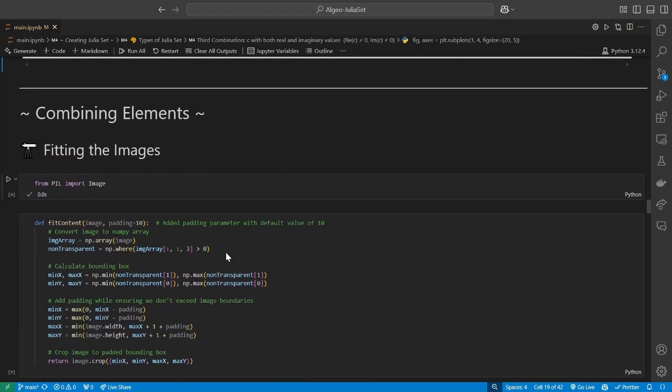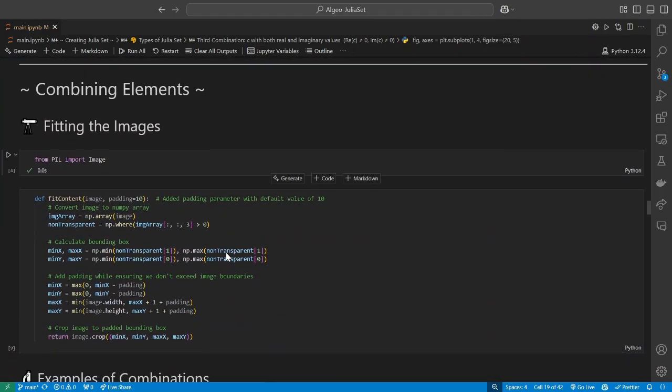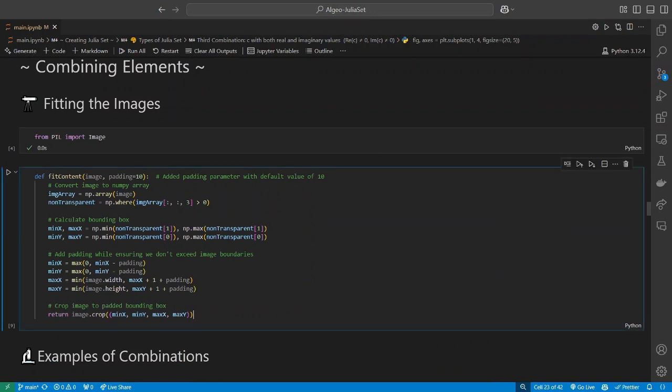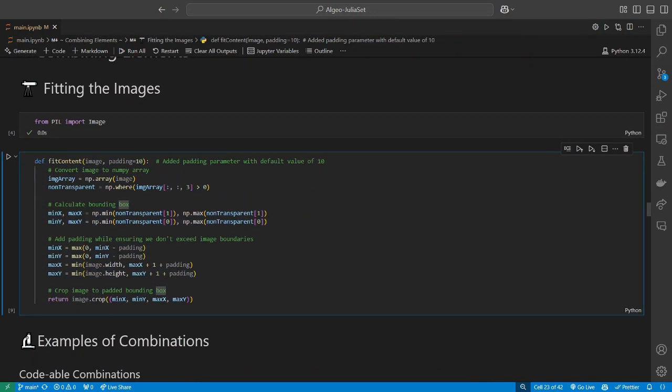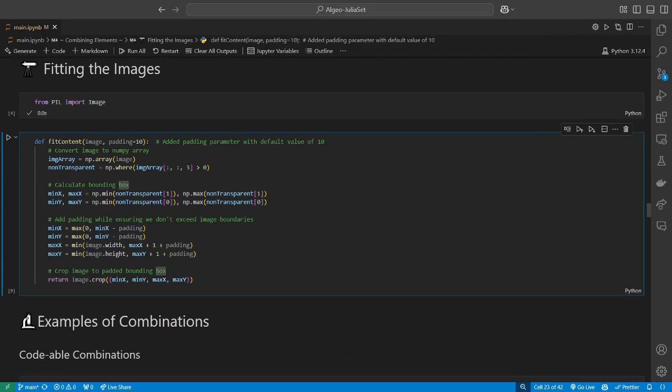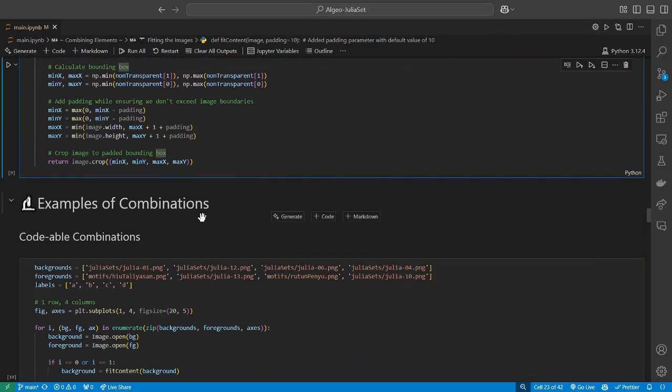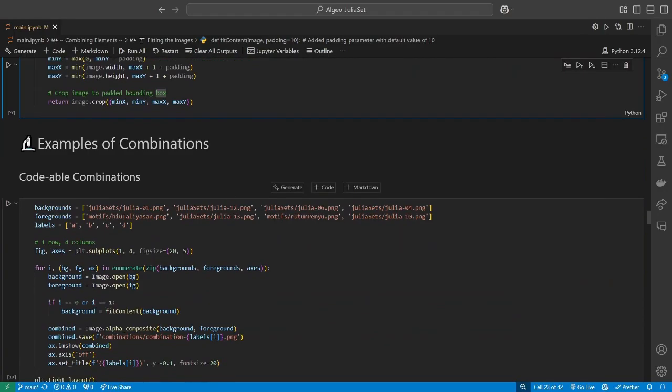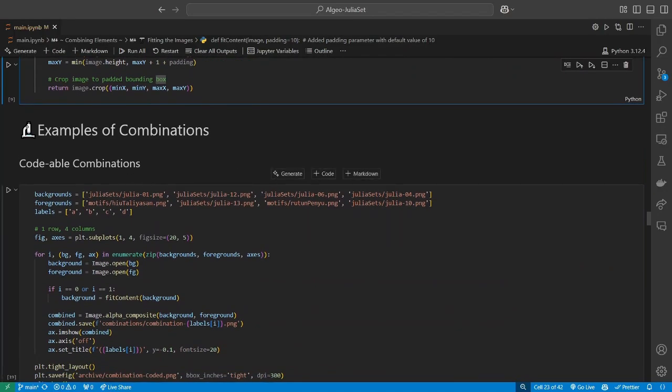First we need to fit the image so we can combine it at the same size. I just use this algorithm. I don't need to explain more of it because it's not related to our main topic. Here I chose Julia set number 1 with the hue Taliesin.